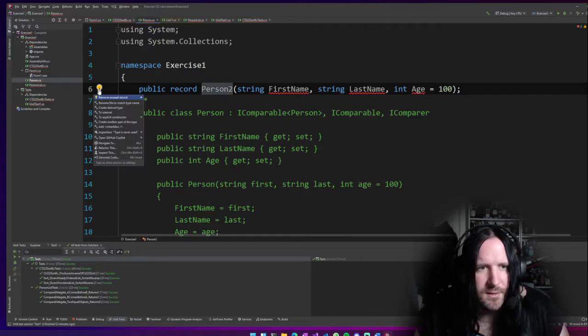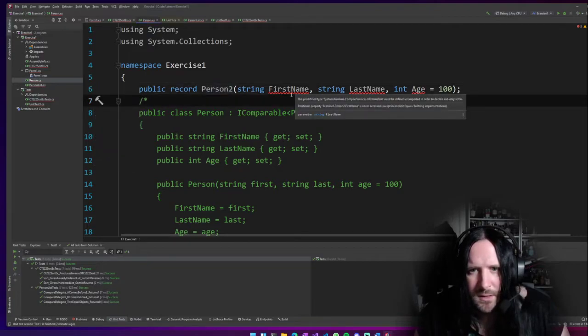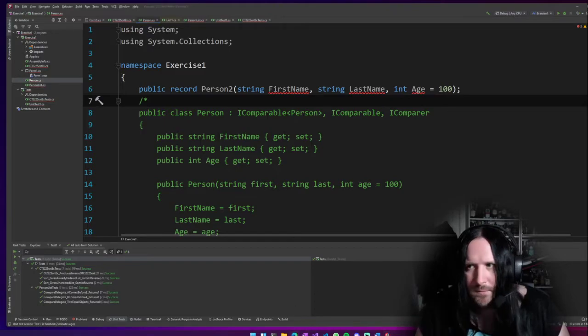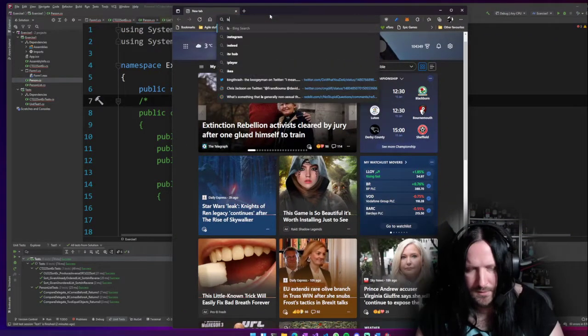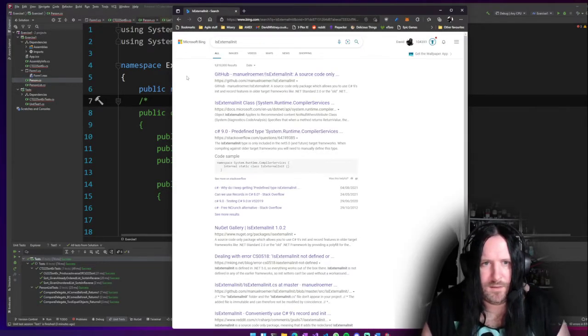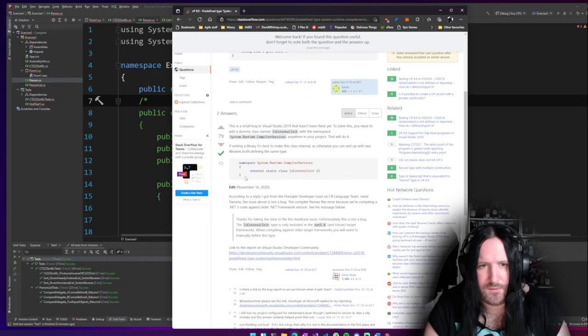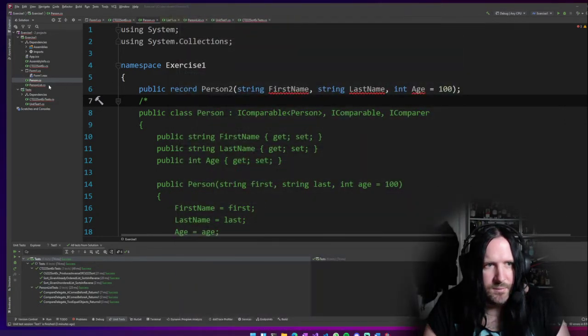I swear I've had it fix this before. Otherwise, we're just going to Google it together. Is external init? Is external init? And this Stack Overflow that I've been to like 100 times. You just need to put this in the code base somewhere.